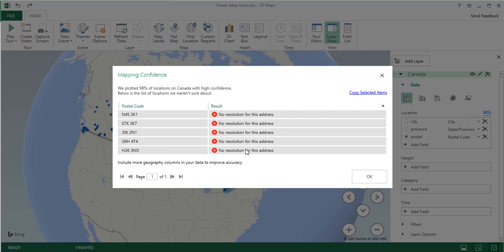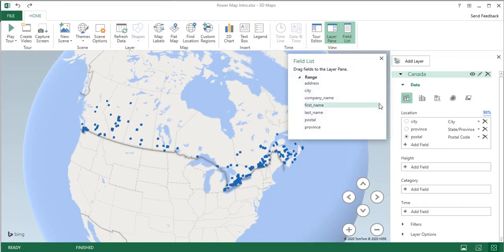That could be errors in my fake data where they just used the wrong postal code. That could very well be the case. Maybe these postal codes aren't used anymore by Canada. That could also be the case. But there is a slight problem there with 5 of those postal codes.